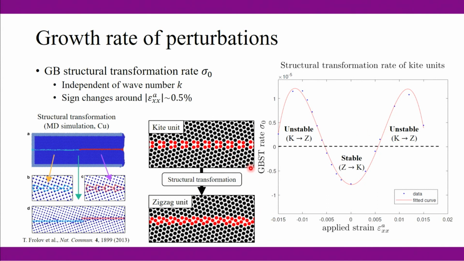So an easy way to comprehend this is that by forming a different grain boundary structure, there is energy associated with it. And when you compress the solid, the energy increase will be different for those two structures. For the zigzag structure, the energy is lower at a higher strain, but for the kite it is higher. So there is an exchange of stability when we apply different strain to the system, okay?